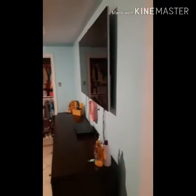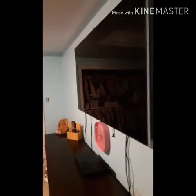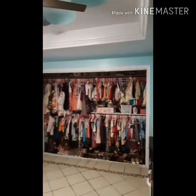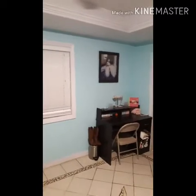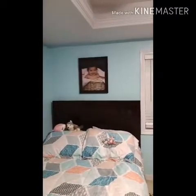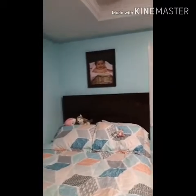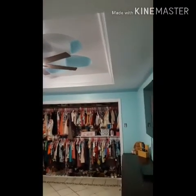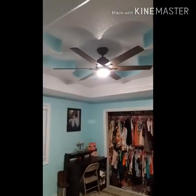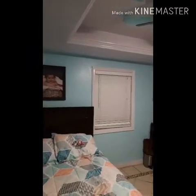Here it is, guys. This is how my kid's room has been staying so far. All the walls are painted already. Makaylas, when she was 3 years old, and she was a couple of months right there. This is the ceiling. It used to be pink, painted it white. Painted the inside part of the flower the same color as the wall.